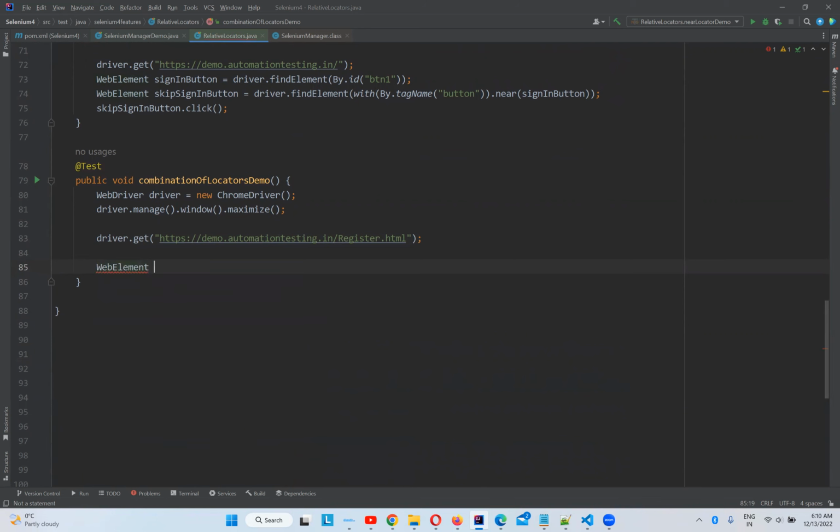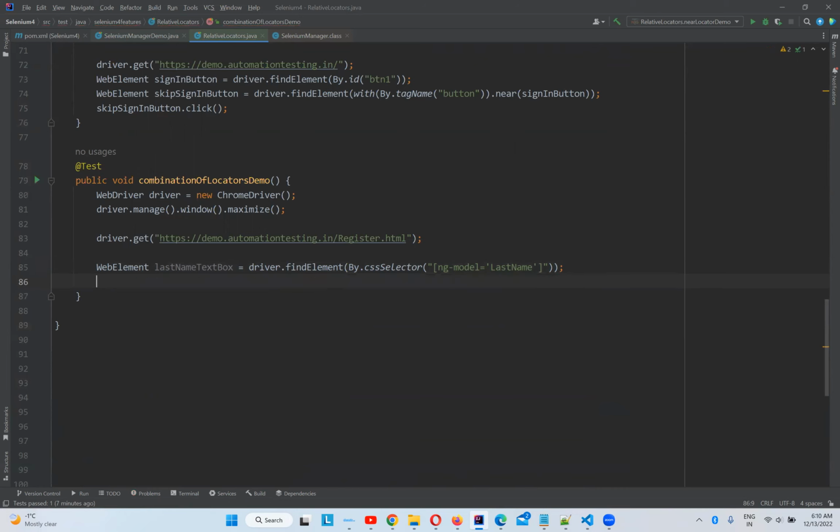So WebElement last name text box is equal to driver.findElement, by CSS selector. What is that? ng-model is equal to lastName.